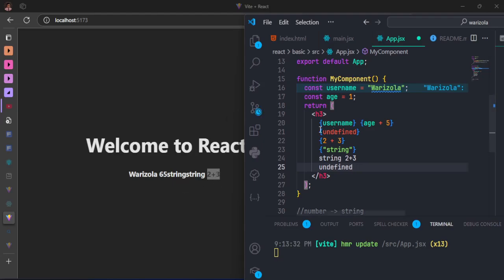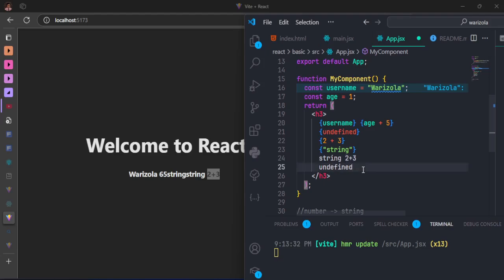But once it's inside the curly brace, it will treat it as a JSX expression. And what is an expression? It's just JavaScript code that is going to return a value, and whatever value is returned, that's what React is going to show on the screen. But if it is not inside this curly brace, it will just send it to the browser the same way you typed it. So 2 plus 3 here has no meaning. It's just 2 plus 3 the way it was typed, so it will not change anything at all.